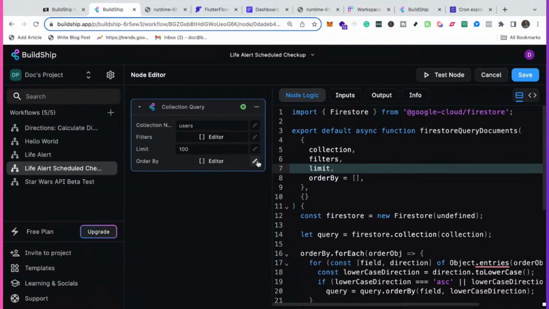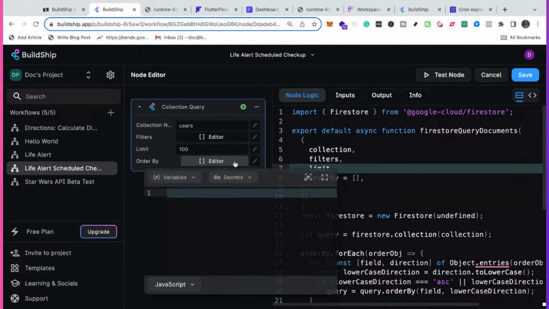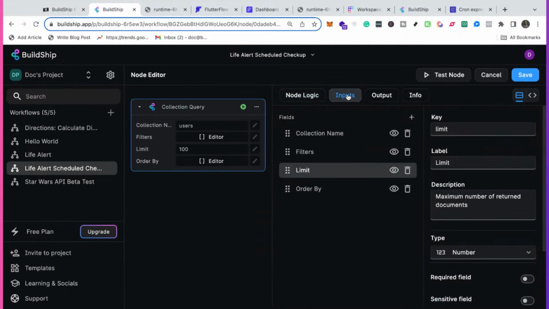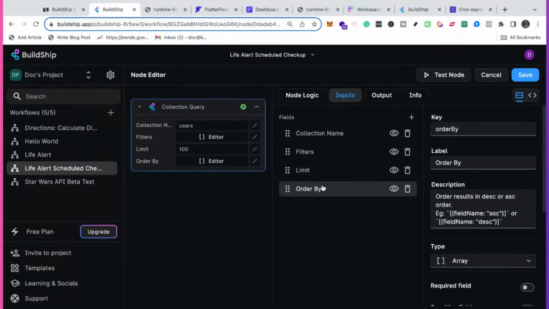Click on the editor, and then we can see. If you click on inputs in the top right, and then click on order by, we can look at the description.